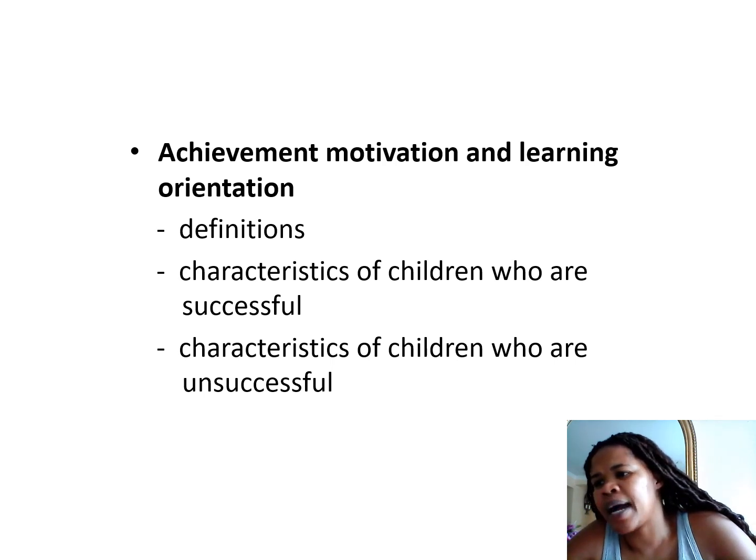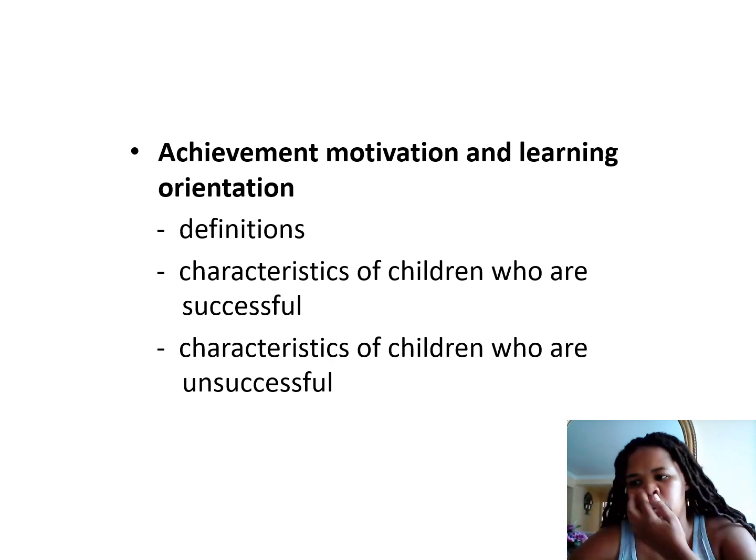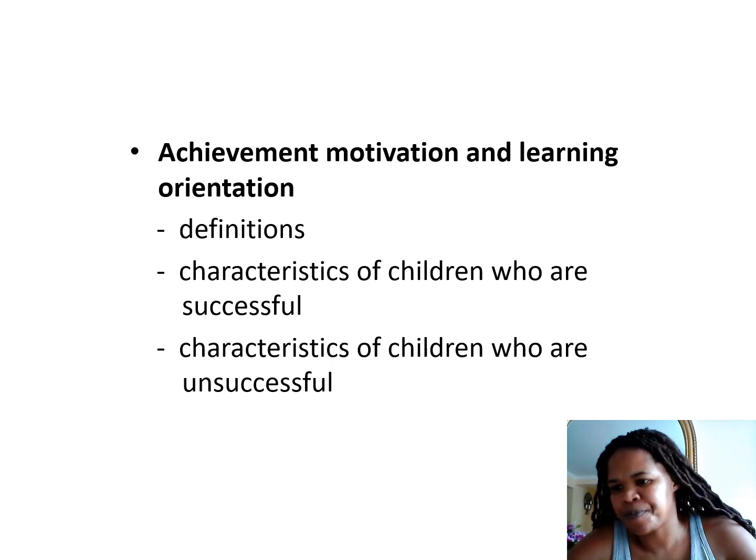Okay, children generally make attributions about why they succeed or fail. Attributions, that is ascribing specific characteristics to oneself or another person, tend to focus on five factors: ability, effort, luck, task difficulty, and strategy use. Some of these factors are internal, that is ability, effort, and strategy use, while others are external. Luck is external, depending on what you believe. Task difficulty is also external. In addition, some are more stable and controllable than others.